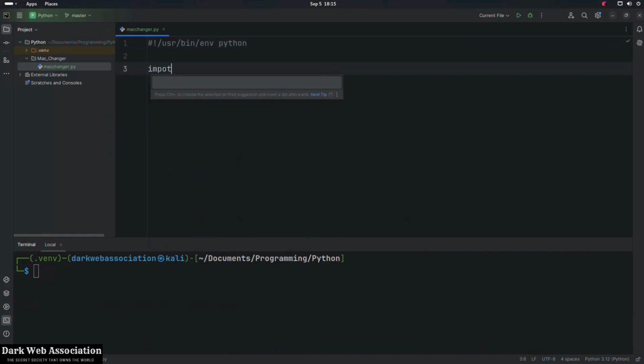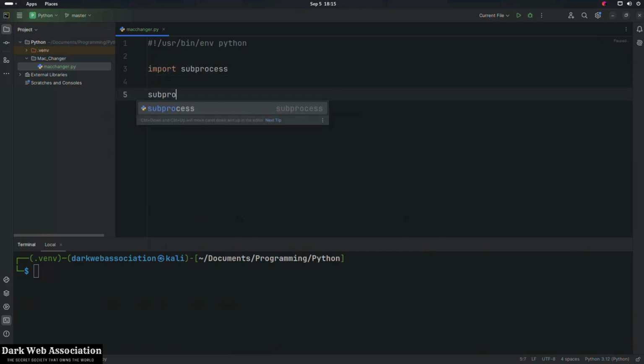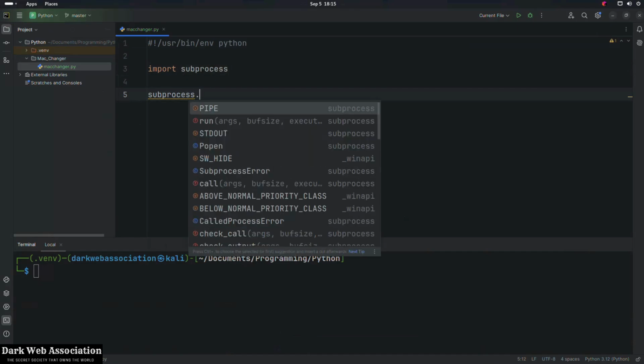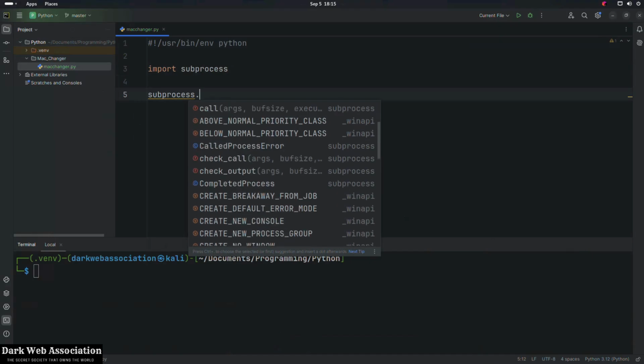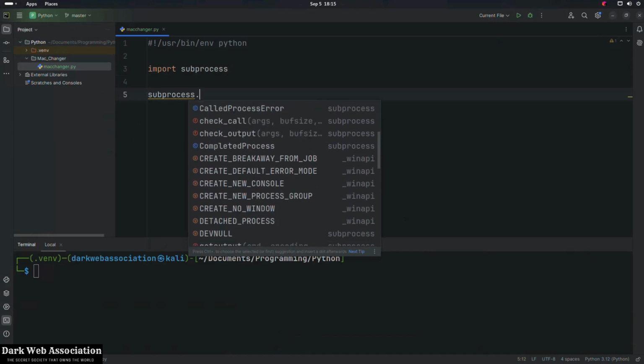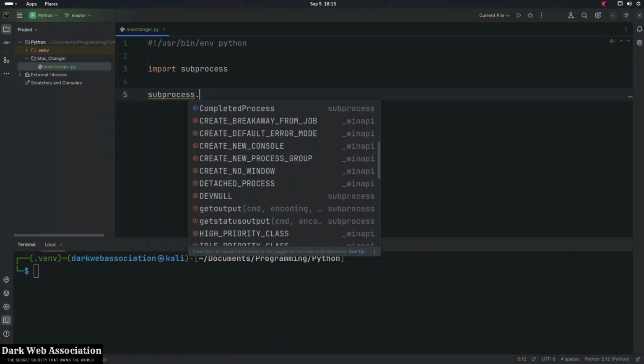And then the first thing that I need to do is import the subprocess module. So I'm going to say import subprocess. This literally tells Python that I want to use the subprocess module, and import all the functions that I can use with this module. Once I do that, I'm going to use the module by typing subprocess. So this is the module name, and then I'm going to put a dot. And you can see as soon as I put the dot, PyCharm automatically shows me all the functions that I can use with this module. These are similar to the functions that you see in here.